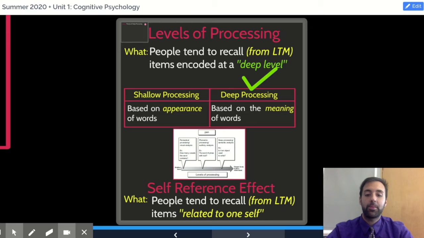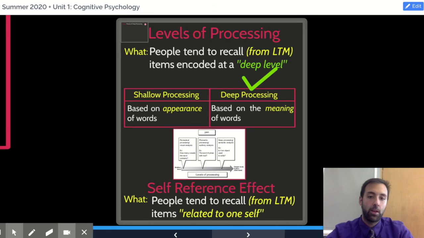Additionally, anytime a student was able to apply the term to their own experiences, which often happens when you evaluate whether or not a term is pleasant, like the word Monday, for example. Individuals in class that had to evaluate whether Monday is pleasant probably related it to their own personal experiences. Whenever you can take a term that you're studying and apply it to yourself, you also see an increased recall or retrieval from your long-term memory. We call that the self-reference effect.